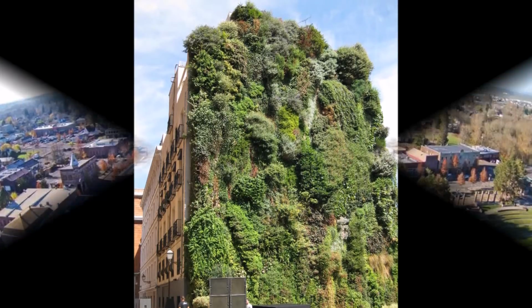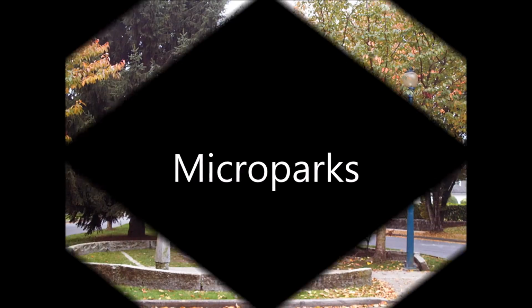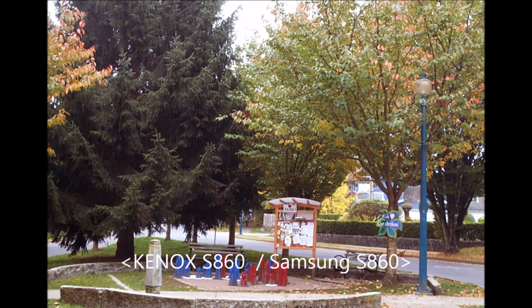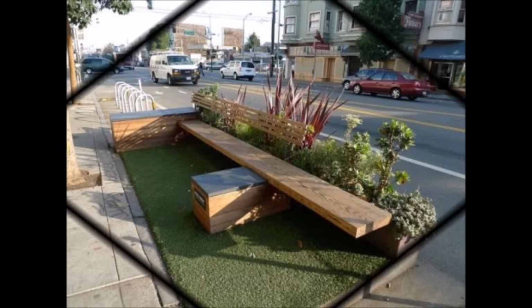Another simple method to incorporate more green space into the city is the establishment of microparks. I don't have any pictures, but there were several abandoned lots and vacant spaces along Main and C Street. While in the long term, it may make sense to develop business in these locations, it would be simple to plant native plants, put park benches, and perhaps playground equipment in these spaces, temporarily, increasing the recreational capacity of the city, as well as utilizing vacant space to promote exercise, aesthetic values, and biodiversity.